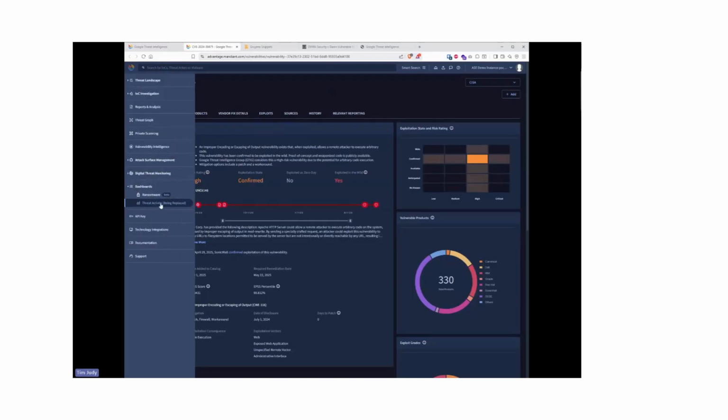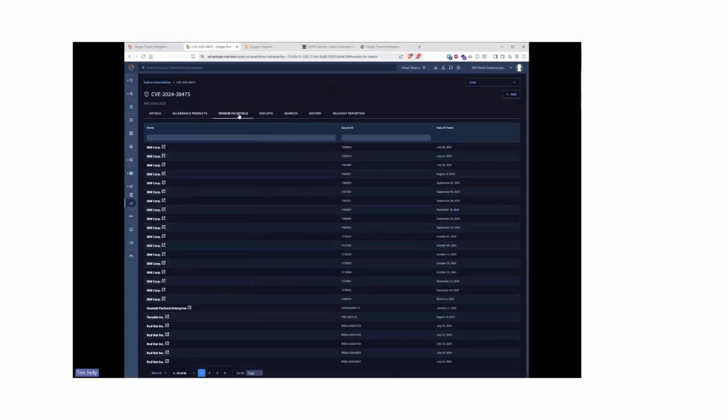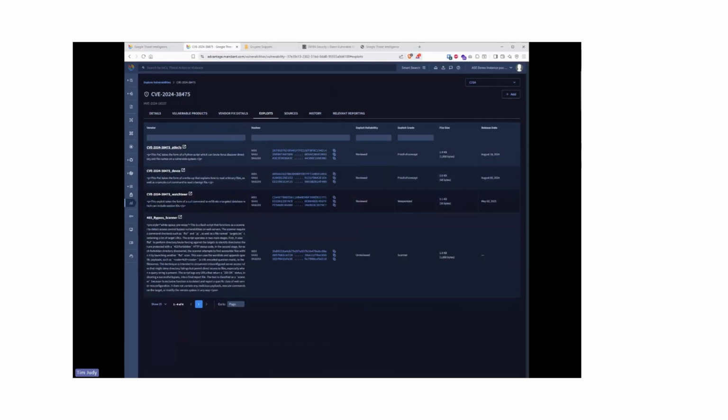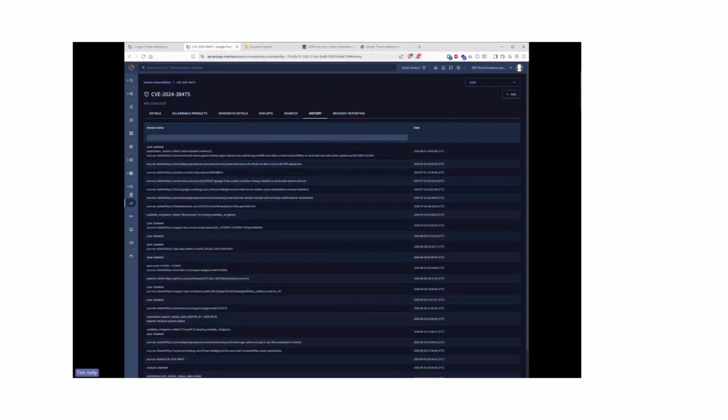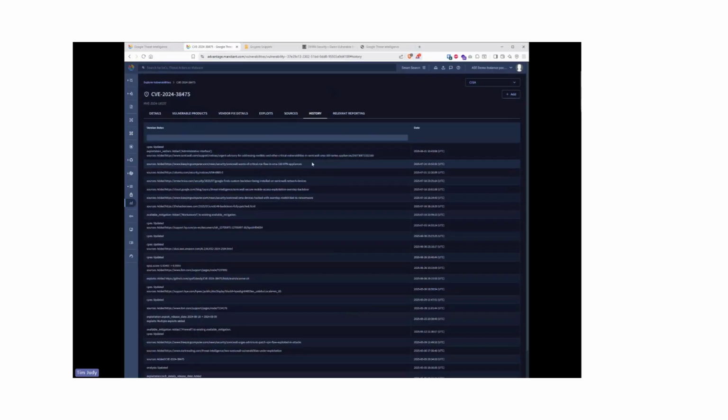You can see it's coming to here, so I can actually dig into more of this, like what products are actually vulnerable, how can I potentially fix this, what exploits are actually in the wild for that, and then history in there. So because it's all in one platform, we're able to extend our attack surface management operations into the rest of the platform and pivot to other relevant modules there.